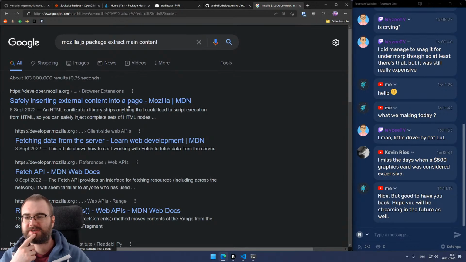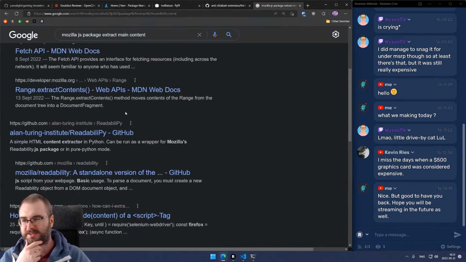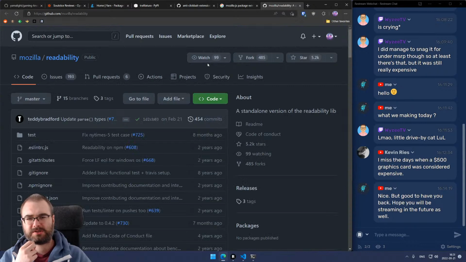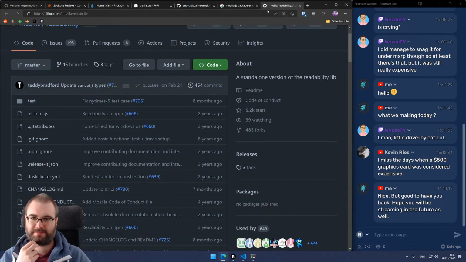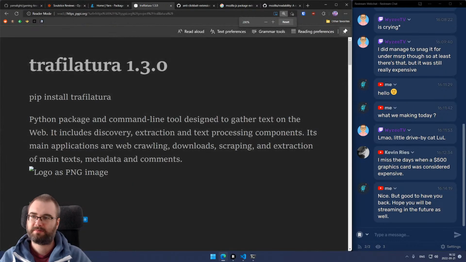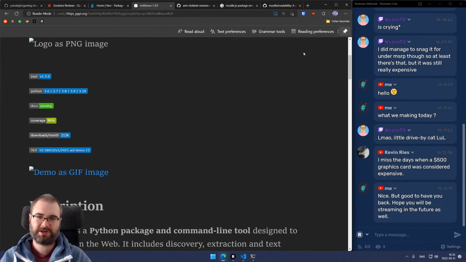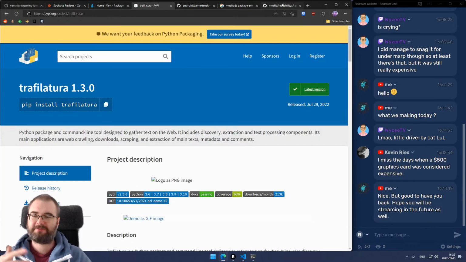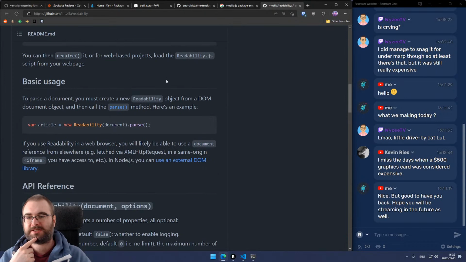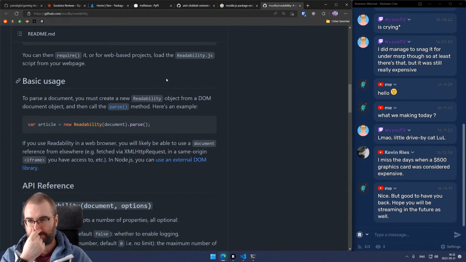I definitely remember seeing the blog post from Mozilla people about that. Readability, I think that was it, right? Basically the package that provides the same thing that you have in Chrome or Edge or whatever, the reading view that removes everything that is unnecessary. Readability JS, yes, that is probably it.